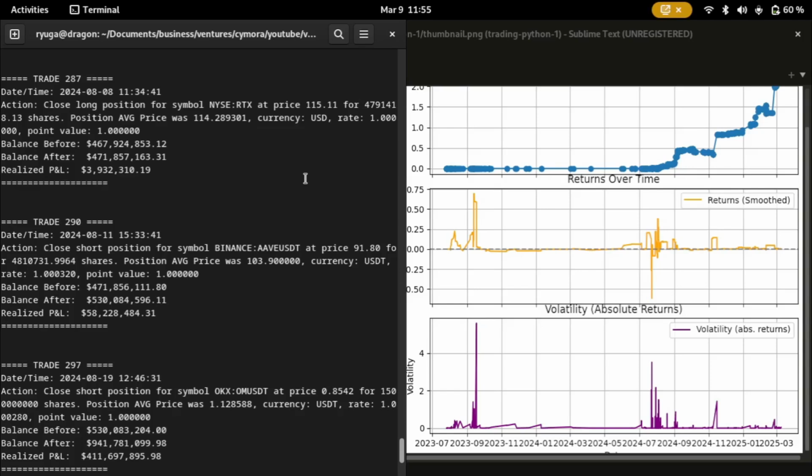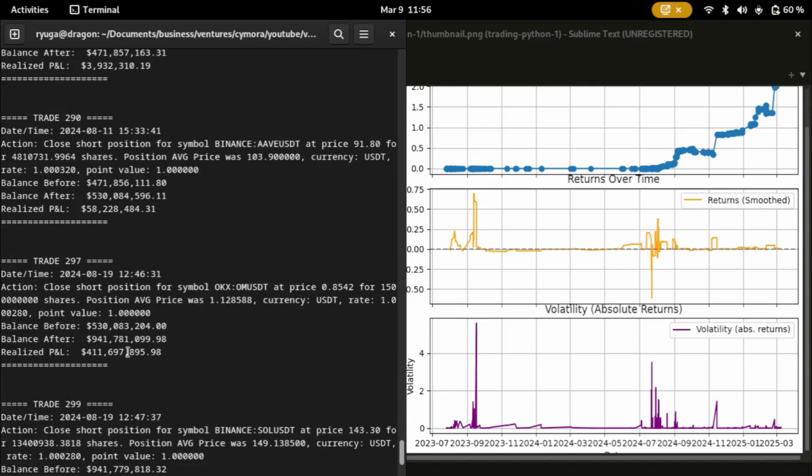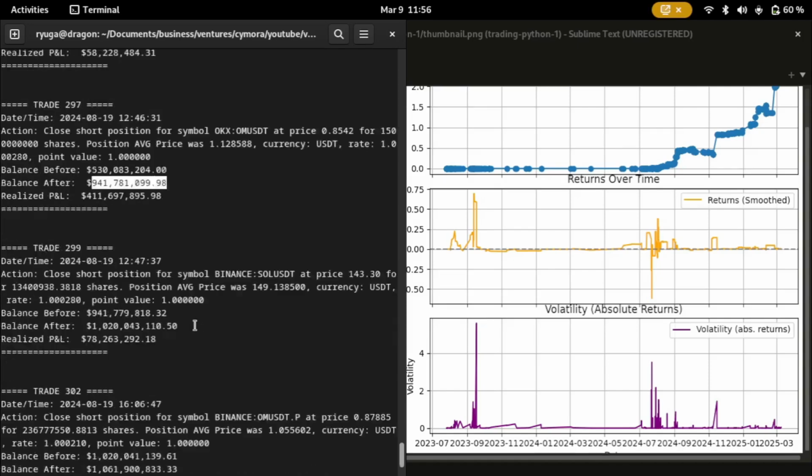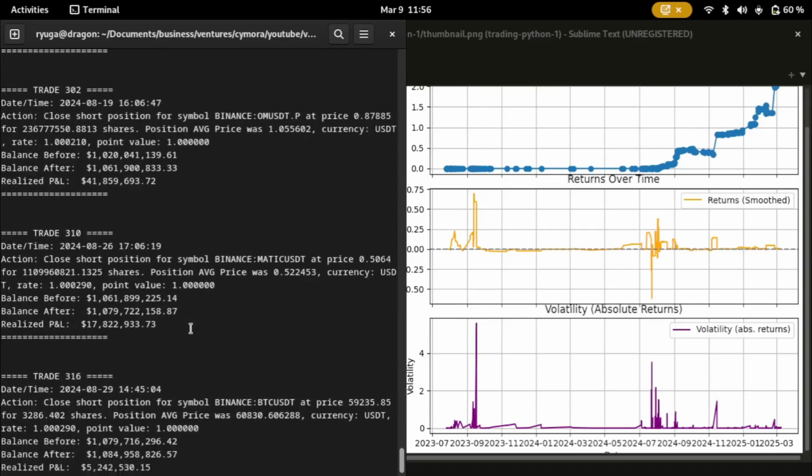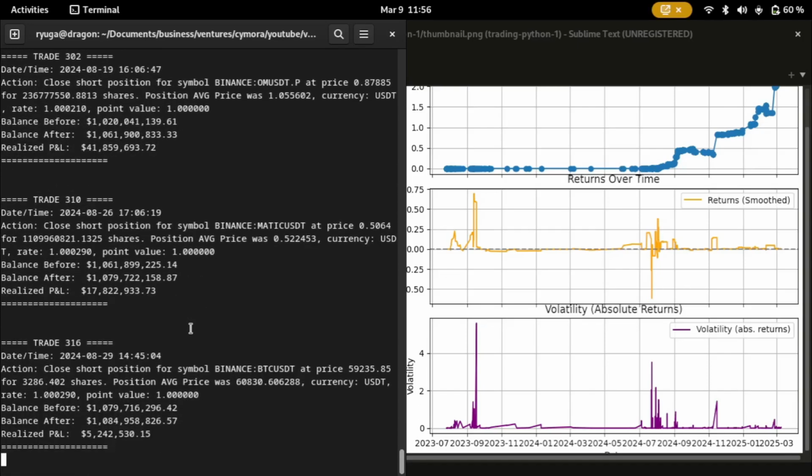And at this time, I was short their cryptocurrency because it was up like, what, 40%? How is that even possible? So I thought to myself that there's no way it's going to remain at $1.12. And then, as you can see, the price tanked down to 0.85, and I made a profit of 411 million, bringing the account to $941 million. And then I make some more crypto trades that bring it up to exactly 1 billion.